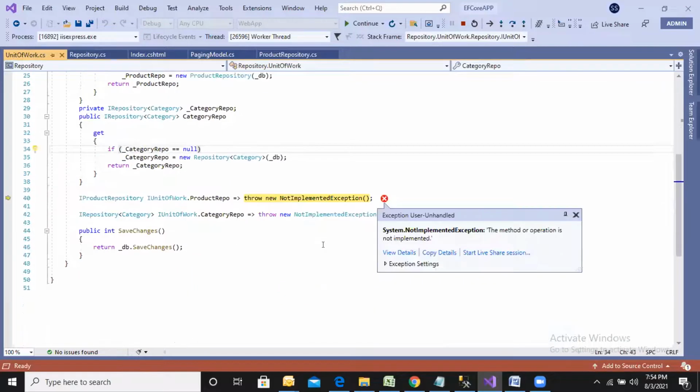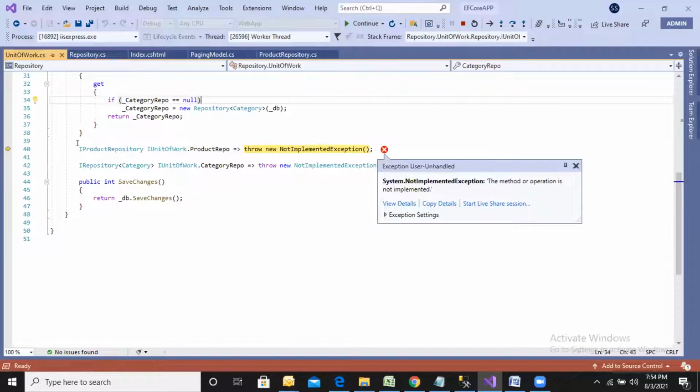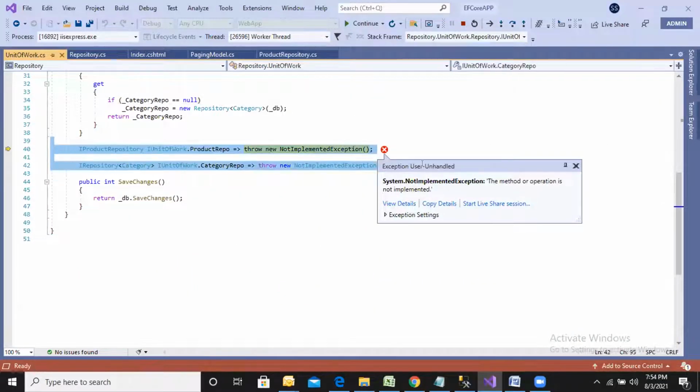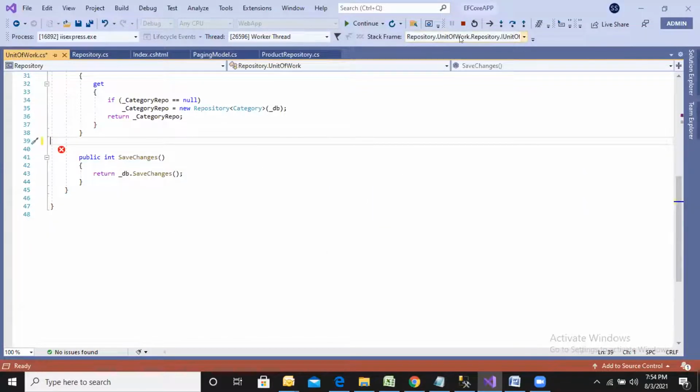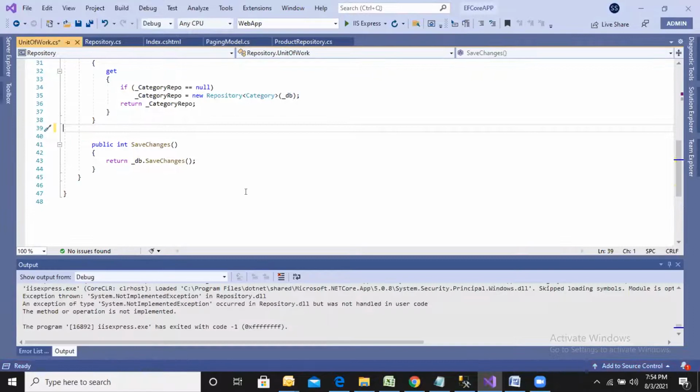Scroll down. So line number 40 and 42 are extra. Remove them. Now run the code.